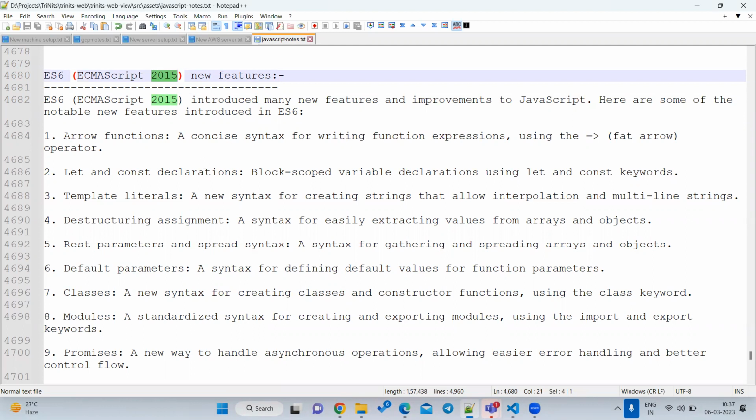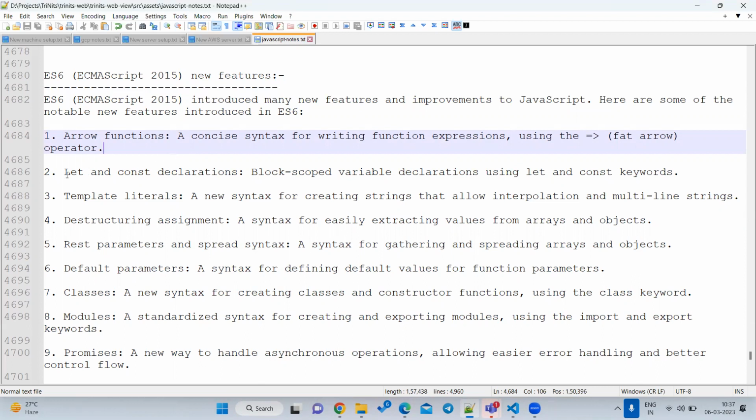Okay, so the first thing is arrow functions. Do you know what an arrow function is? Whenever we want to write a single line function, we go for an arrow function, and an arrow function will not have its own this. You understood, right? It is a lexical context, we call it. Wherever you are calling, that context will be the this context.